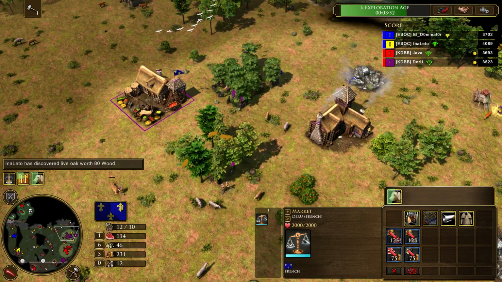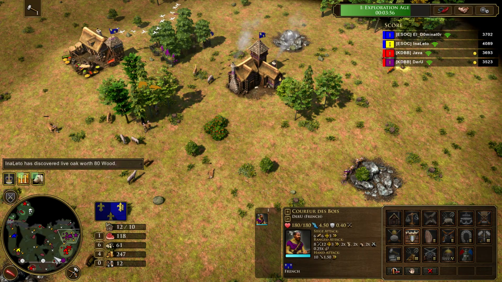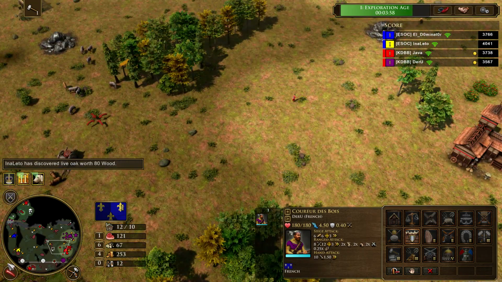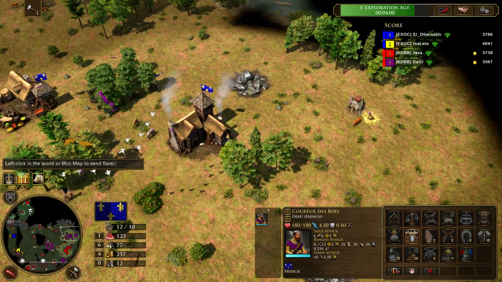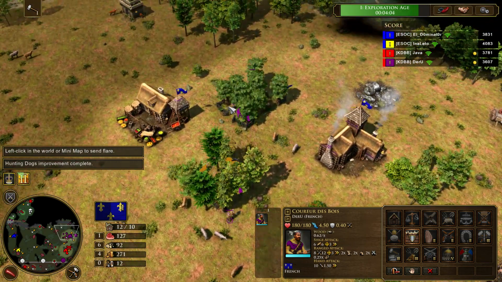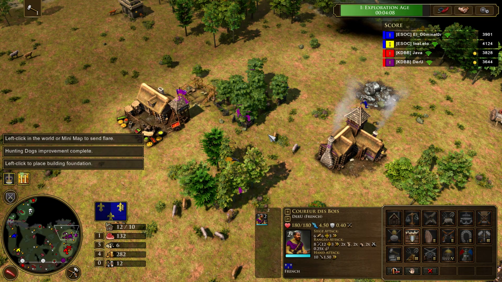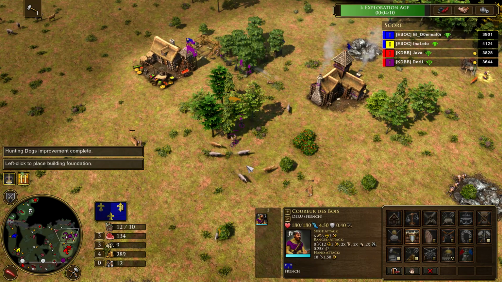Okay, but still, we're trying to get in really aggressive here, so I'm moving up my first settler. Where do you want to place the forward base? Maybe at the mine and hunt over there. Yeah, maybe a little bit further even, just to be able to get out more units.